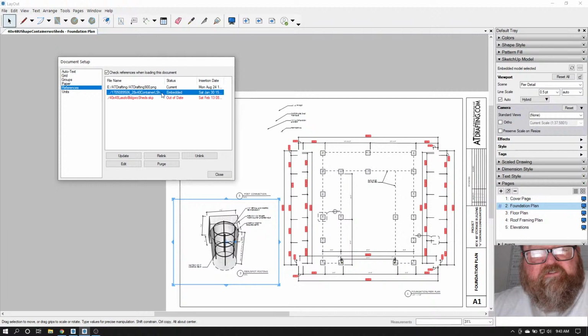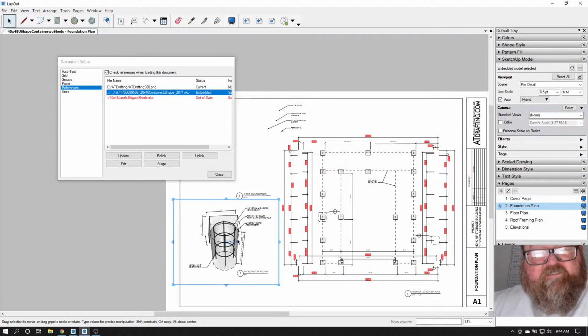Without sheds. What is this? Let me see if I can purge that or unlink it or something. Where is that? 28 by 40 container shed. What is that? I don't know what that file is right there.